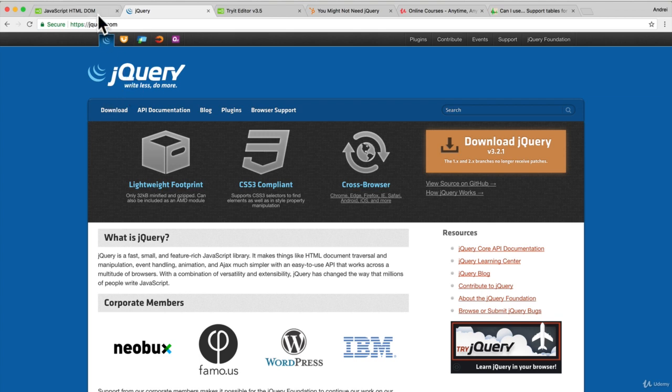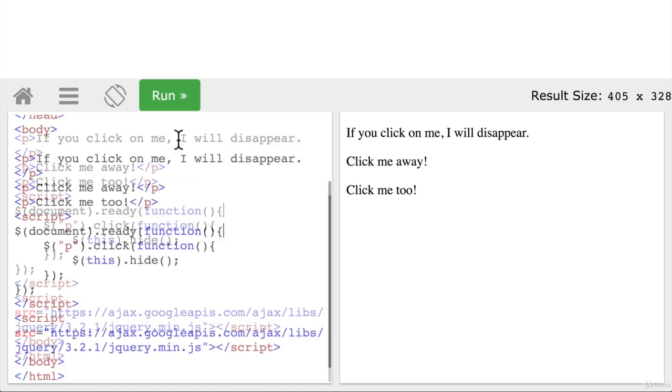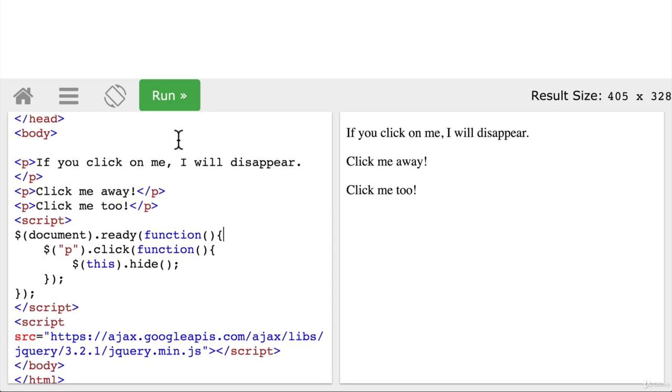Let's check this W3C example of jQuery. You can see over here that they're loading a script tag with a CDN that is pointed at the minified jQuery JavaScript. And jQuery is just this snippet of code.